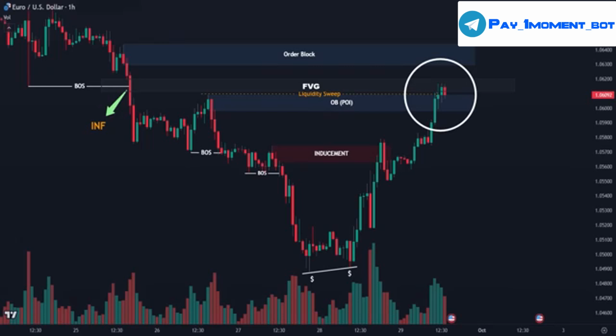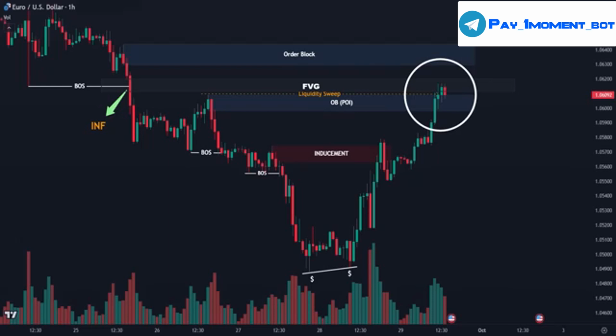So now we have a very strong confluence since there's no lingering buy-side liquidity, such as liquidity void of a fair value gap, or liquidity created by the stop losses of sellers remaining in the market. Without any buy-side liquidity to be swept, there's a high probability that the price will move sharply towards the sell-side liquidity, aligning with the dominant direction of the price.